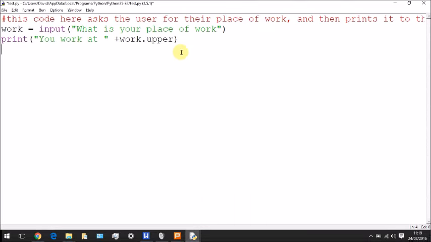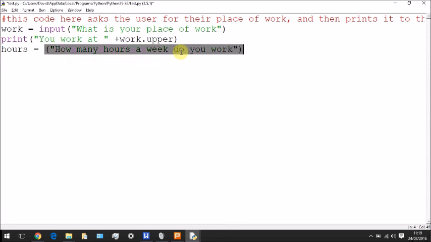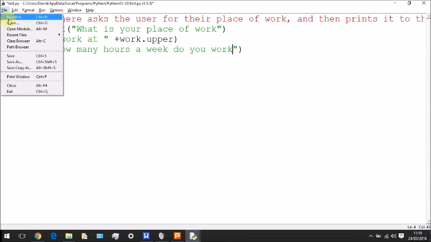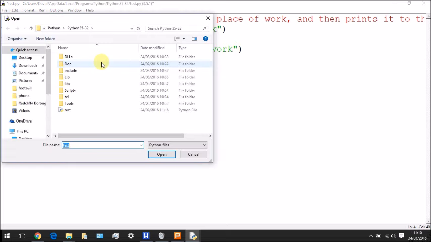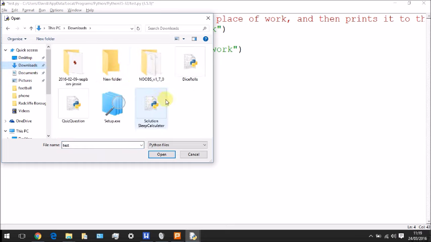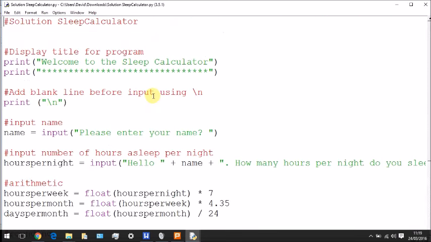So if I add to it now, let's say hours equals how many hours a week do you work? In fact, let me just open something as an example. Right, here we go.